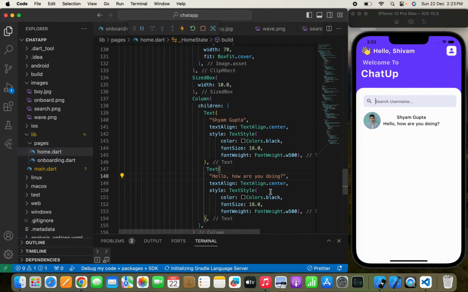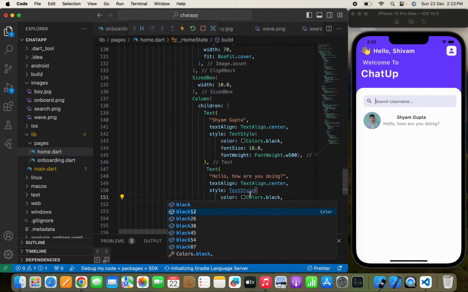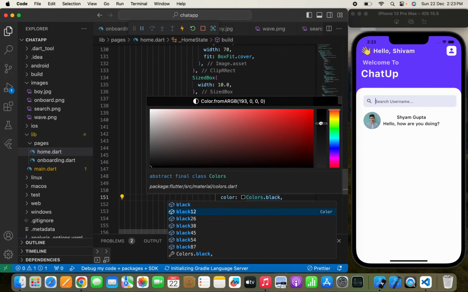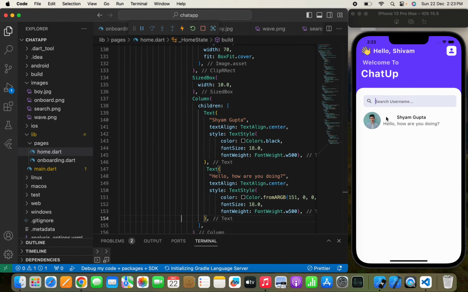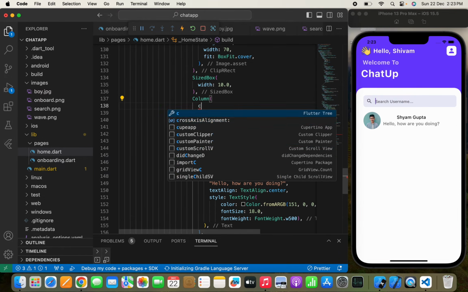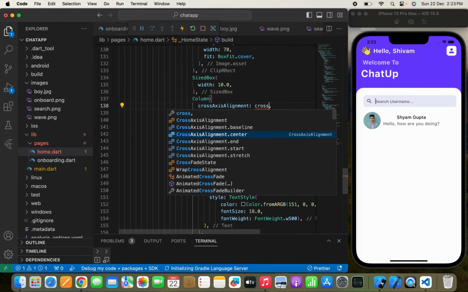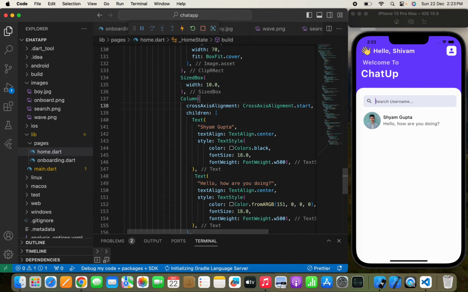Now I need to change the color so that it looks like it is a past message that has been sent. So we'll decrease it like this. Now we can use a crossAxisAlignment.start so that I can bring the text over here, something like this.